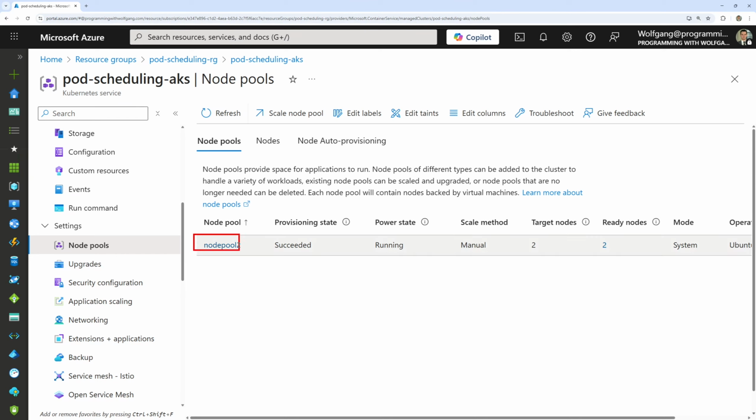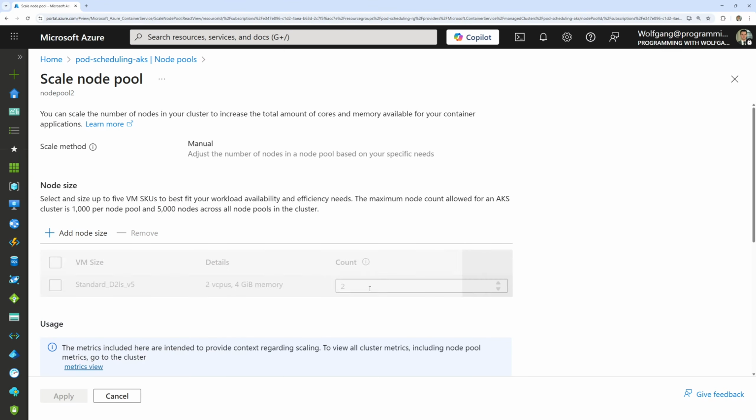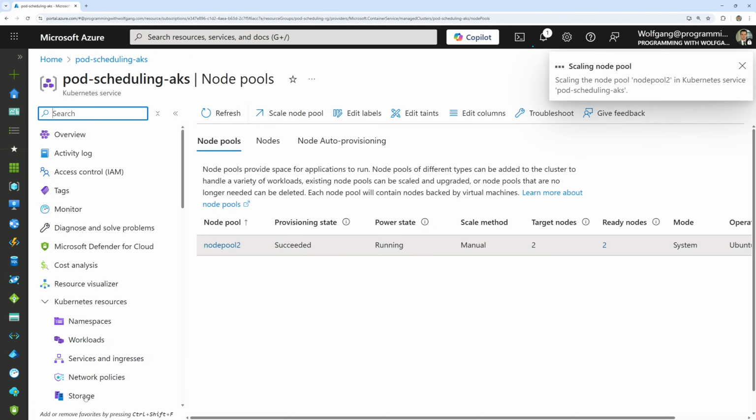As you may see here, I have a new node pool because the old one had 2 really big nodes and I ran out of quota. Now I have smaller VMs and I should be able to scale them to 5. To do this, we can click on Scale Node Pool. Then we can set the number of nodes we want to have, in this case 5. We click on Apply and then it will take a couple minutes and we should have 5 nodes running in our node pool. So once this is finished, I will switch back to the terminal and then we deploy our last demo application for today.